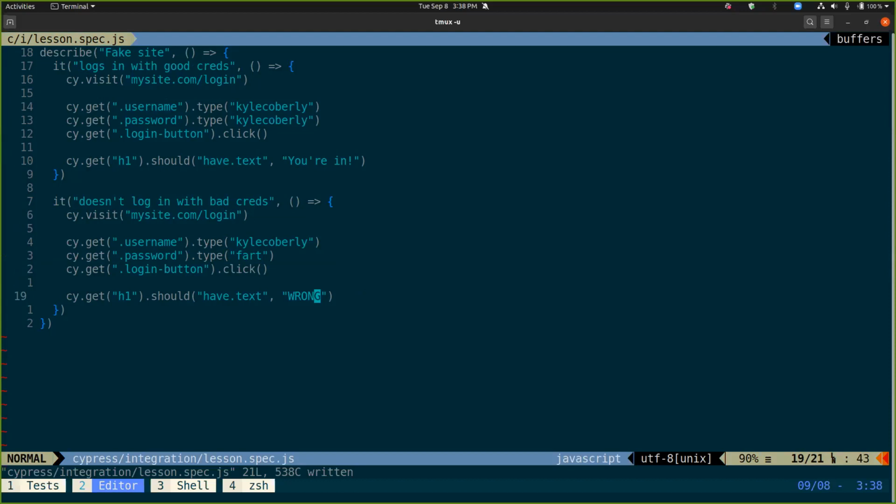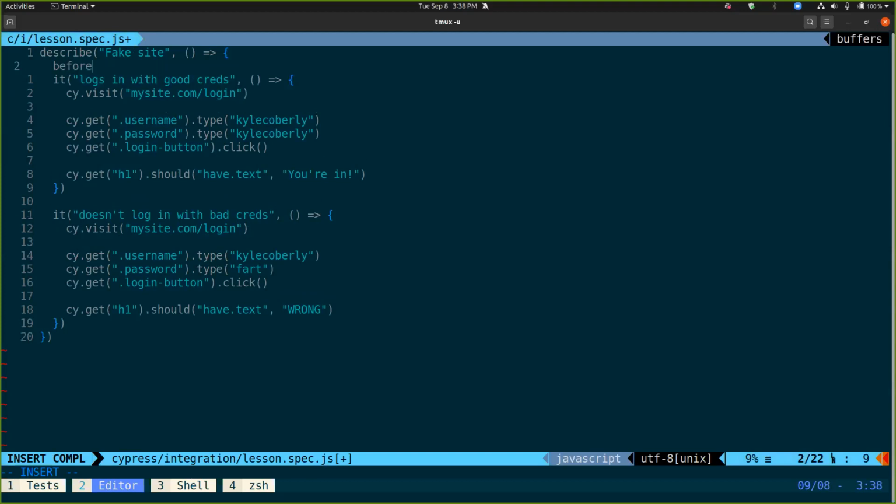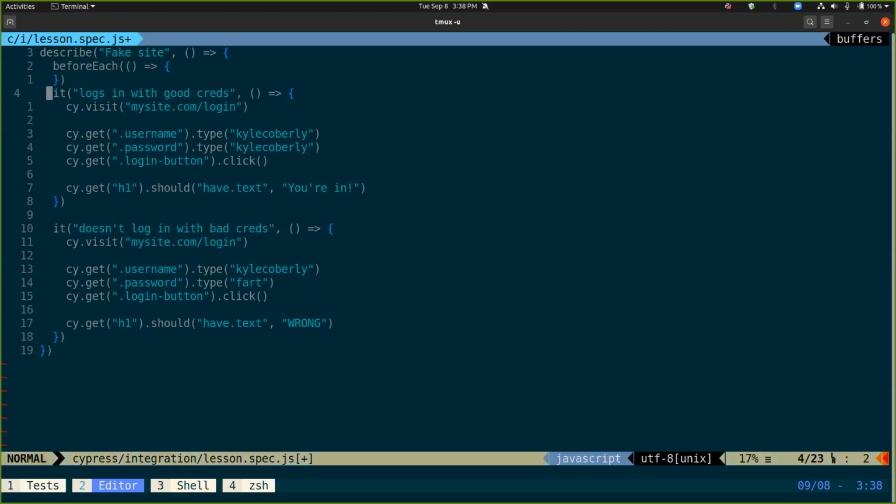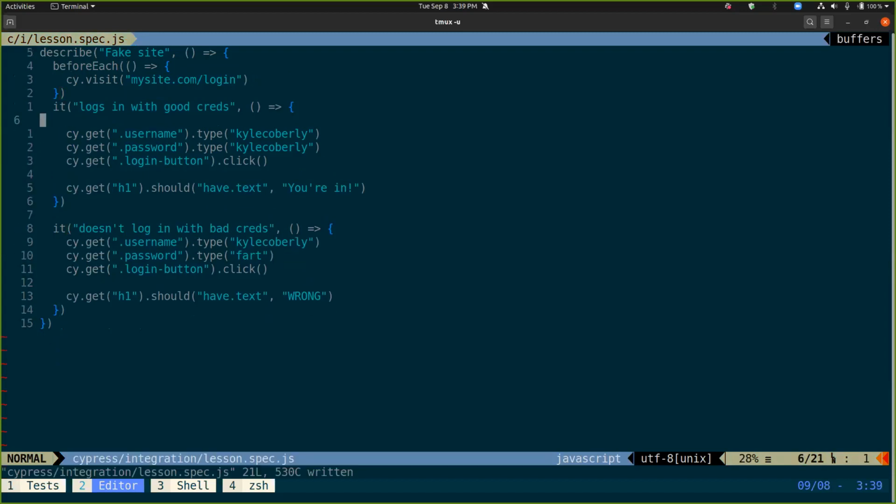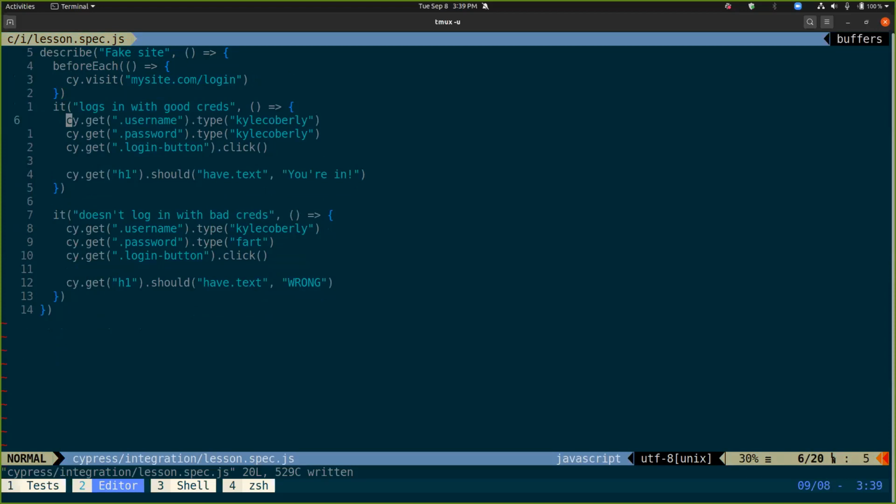So a couple things. You generally want these to be at least relatively independent from each other. So I would recommend going to the site in each one, typing it out like this every time. That sort of sucks. So one of the other neat things about describes is you can do this thing called a beforeEach. It just takes in a function and it does all of the things in that function before each of the tests. So we could move that into here. And now it's going to do that same thing.